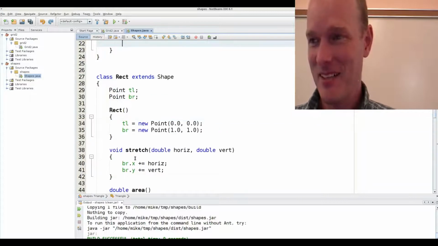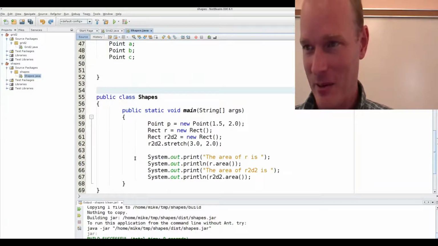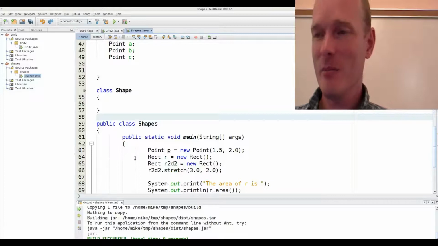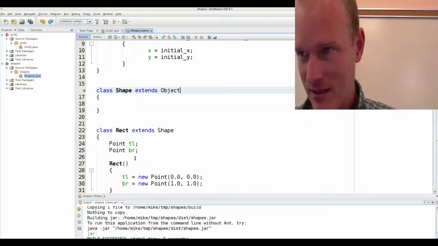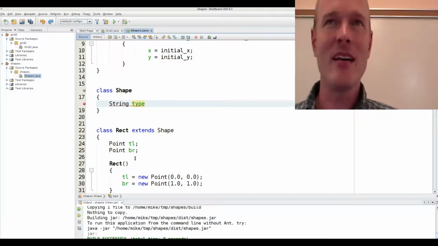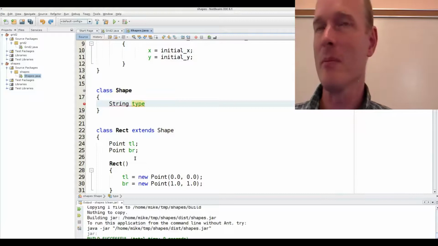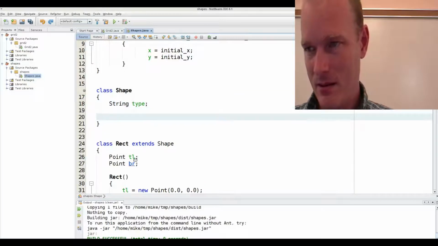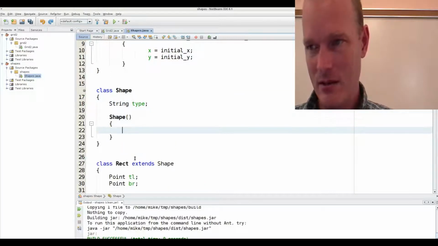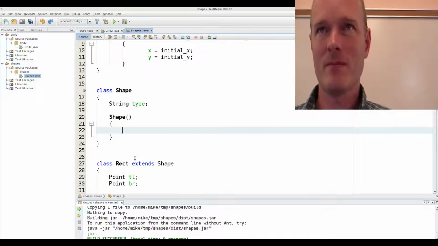Okay. Control Z is a useful thing, and let me go through it. I made a class named shape. What did I do next? I backed some stuff out. I gave my shapes a string named type. This is a member variable that all shapes are going to have. Okay. I added a constructor to my shape.